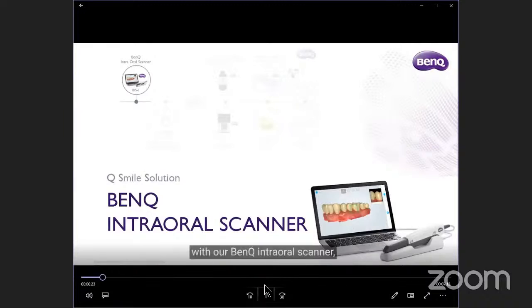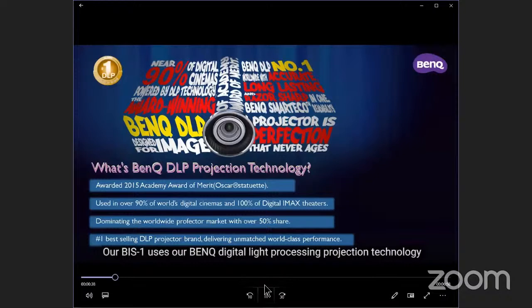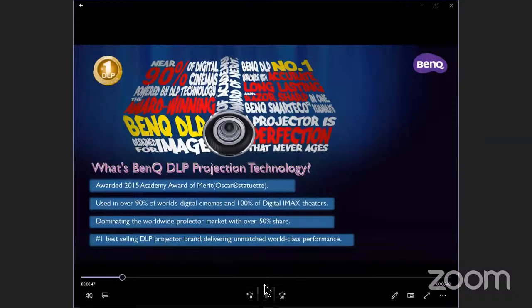With our BenQ intraoral scanner, also known as BIS1, the set contains a laptop, a scanner, a base for the scanner, and two wires. The laptop is connected to the base, and the base is connected to the scanner. Our BIS1 uses BenQ digital light processing projection technology, which was awarded the 2015 Academy Award of Merit. With BenQ Digital Light Processing projection technology, we can provide the most precise and accurate colors.